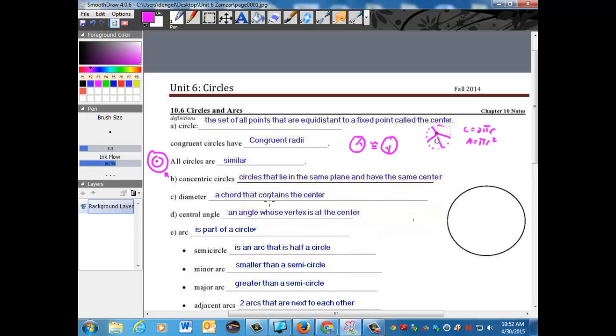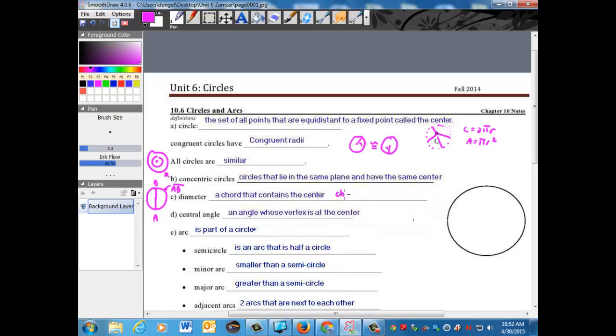A diameter is a chord that contains the center. Chord is a new term, which we'll define in a second. If we draw a circle and one radius at 12 o'clock and a second radius at 6 o'clock, this creates a straight line. We could say this is point A and point B, and therefore AB is our diameter in this circle.